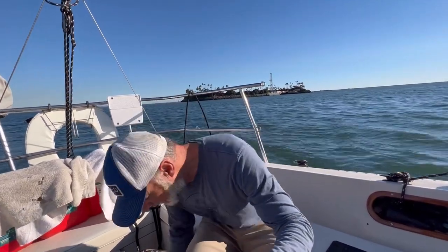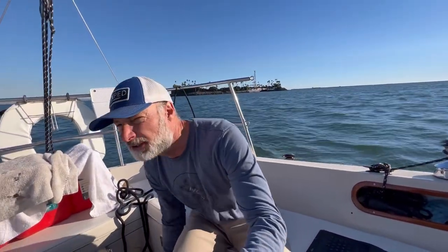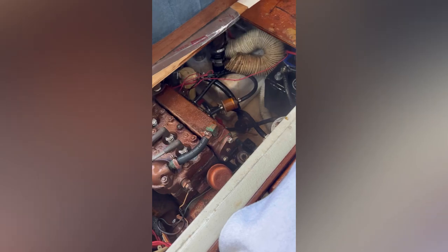So we've got some complications. Our bilge pump has failed, our engine is failing, and we kind of had to leave the slip we were in. We have to be outside because the engine is basically just pumping all of its exhaust and water into the boat. So I have to use the manual bilge pump here constantly while the engine is running in order to keep us from sinking. We're headed towards a new slip. You can hear the engine is not sounding too healthy — it's spewing water and exhaust all over. That's pretty close to sinking.